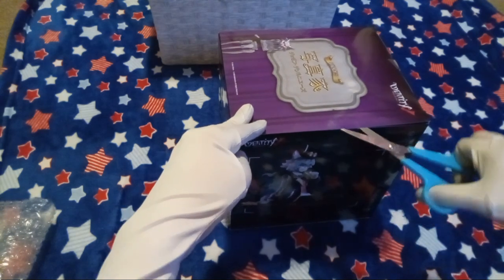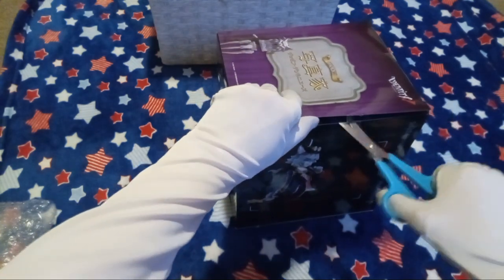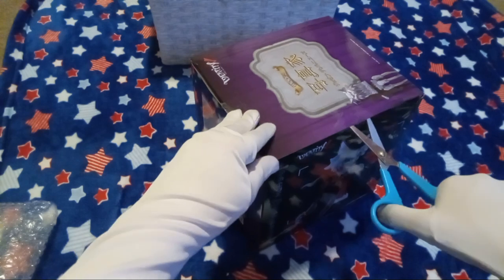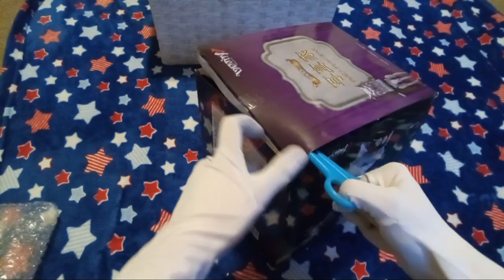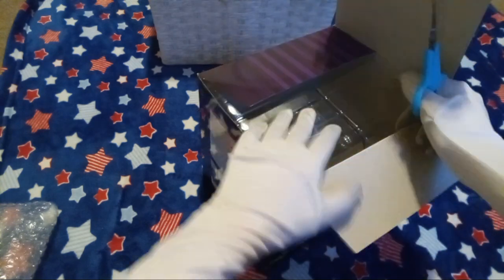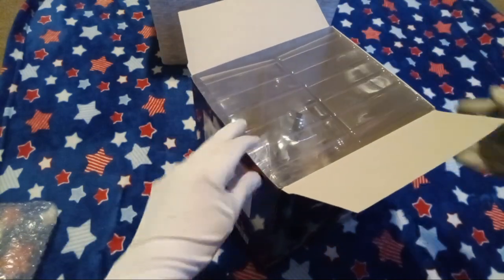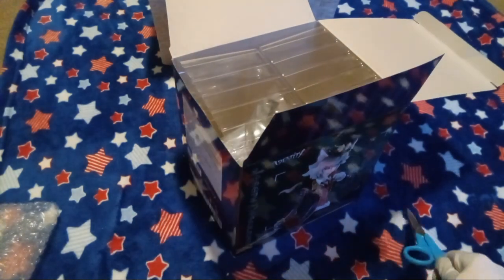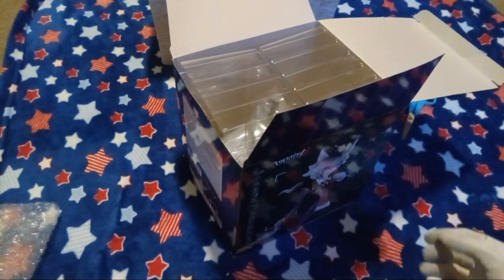You know, I don't know if anyone's noticed how strange it is that I record on the floor with a blanket as my background. But I got this blanket, like, 4th of July. I don't know what year, but some year. I got it on 4th of July, but I guess since today we're unboxing a Joseph figure, this blanket is, like, not for America Pride. It's for French Pride.